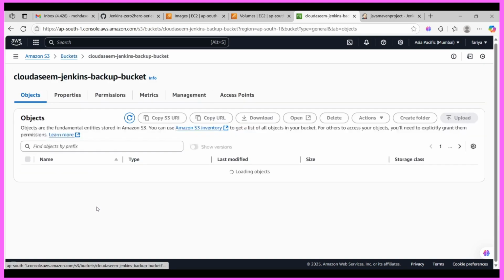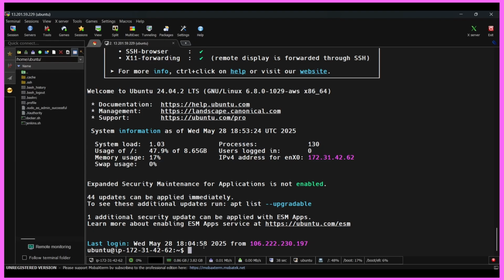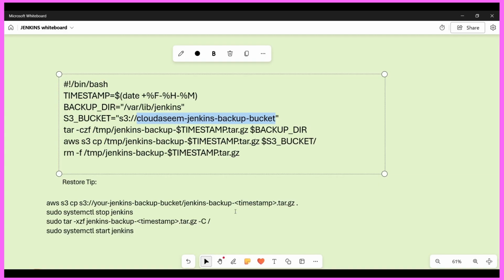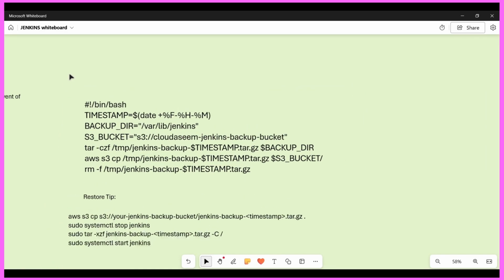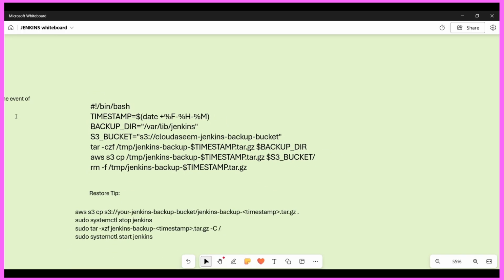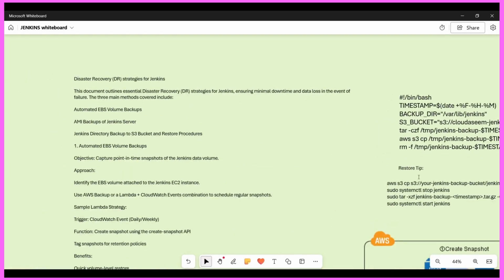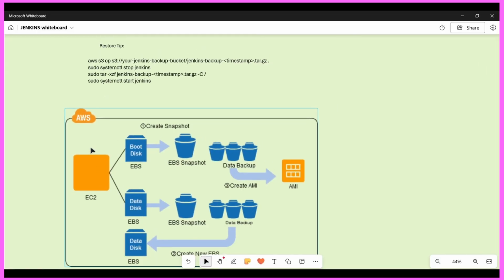So this bucket is created. I should have access to that S3 bucket from my EC2 instance, right? For that we can handle it with role-based access. I'm going to create one role and attach it to my EC2 instance. I will give this EC2 instance a role attached with the S3 bucket policy. Then this EC2 instance will have access, and you can create the backup with the shell script and push it from the EC2 instance to my bucket.